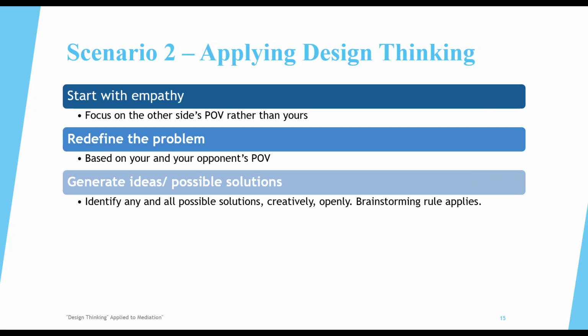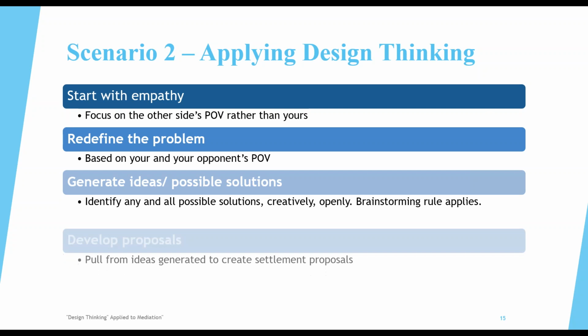Well, I think it's noteworthy here that as you and I, and as the mediator, are interacting between the parties when they are in caucus, we are always working on generating ideas, right? Because we're hearing from both sides. I think here, if this was a design thinking process where there's collaboration on both sides, there'd be some effort to do this together. But this happens all the time in mediation. The question is, how much of this can you incorporate in a more robust joint meeting? But I think that's the third step.